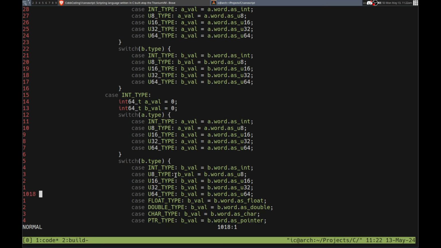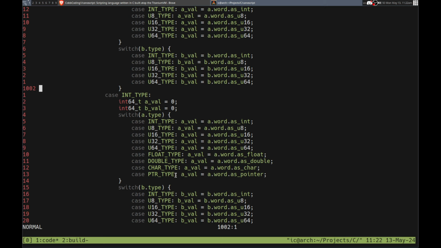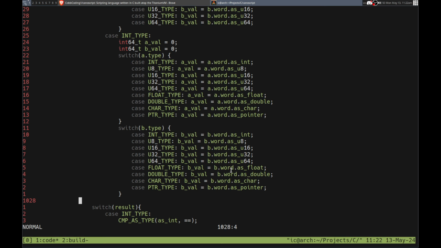So we add these to here. Anyway, it's just going to cast them to whatever is acceptable in that way. And I think that is acceptable. We can change the A. And yeah, I kind of have to do this here, but if I make a macro for it, then we wouldn't really have to do that. In the case of float or double, I guess I might just compare it as a double. I'm not sure. Let's see.